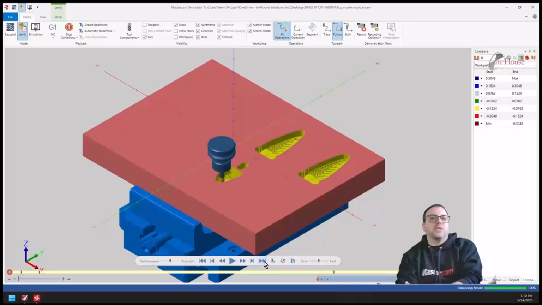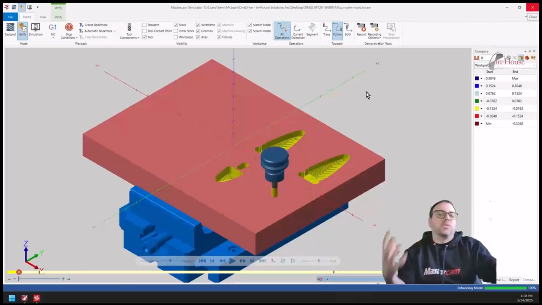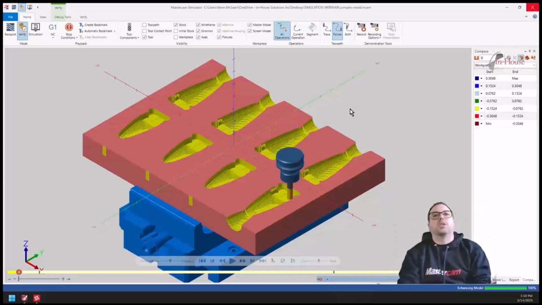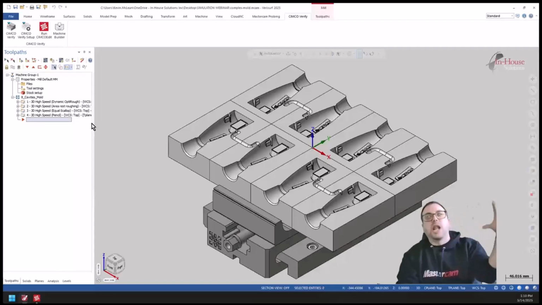Maybe I just want to see the end result, so I will click end result, and it will process that code, and eventually we're going to get there. But you see, it's moving slowly, right? And that's the whole point of using Simco Verify. Whenever you're working with a larger part, you might realize that you spend a lot of time doing your verification, and you want to drop down that simulation time.